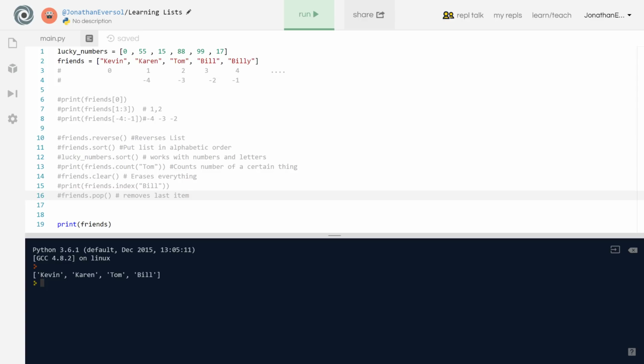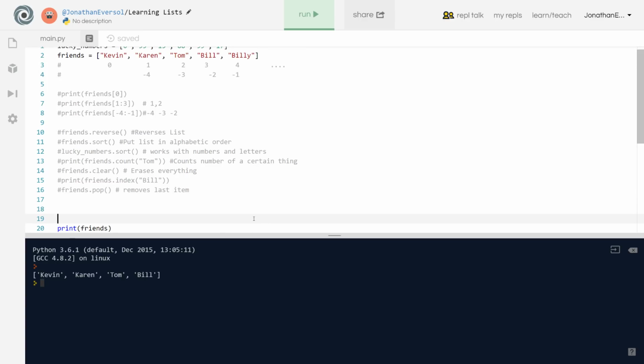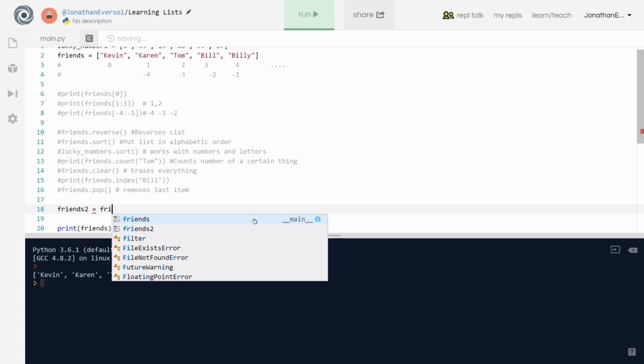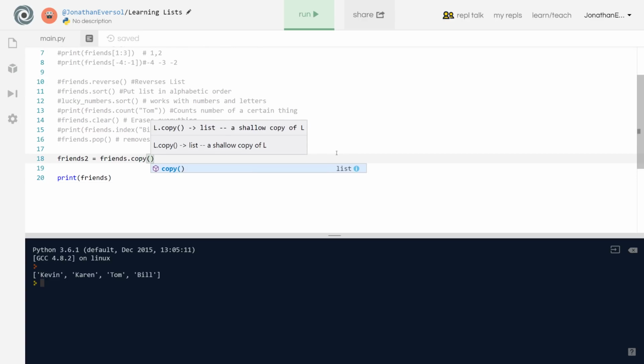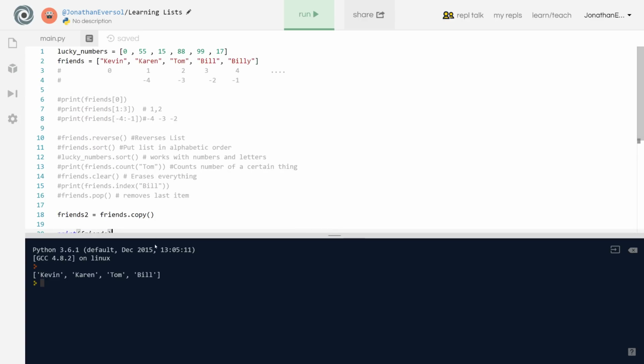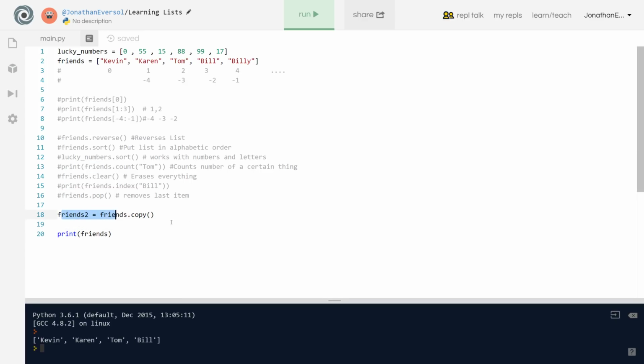We can also do this. We can also do friends2 is equal to copy. What that's going to do is take our list of friends and copy that list into friends2.